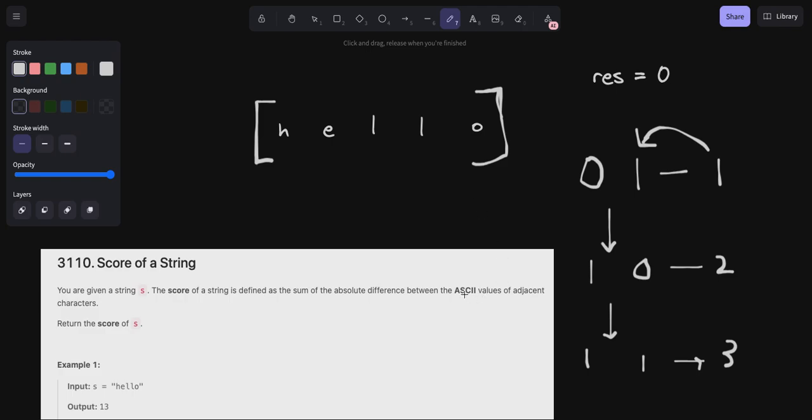So this is where ASCII, the ASCII protocol, was invented. I believe it was invented in the 1960s when computers started to get a little bit more mainstream. And this was a way to universally map characters to digits.